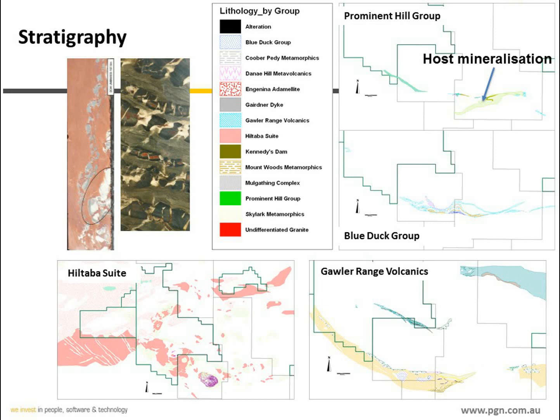What we were able to do in this project is map out and differentiate the different packages of rocks. They were interested because it became very clear that the only package of rock hosting mineralisation was the Prominent Hill Group, restricted to a really narrow belt along the southern margin. They'd spent about $20 million drilling bullseyes outside of that unit, wasting that money, with no mineralisation attached. Once we said, look guys, it's hosted in this, and the geophysics is telling us where this unit is going, they started to focus on that, and they did find sniffs along that package. Let's keep going.